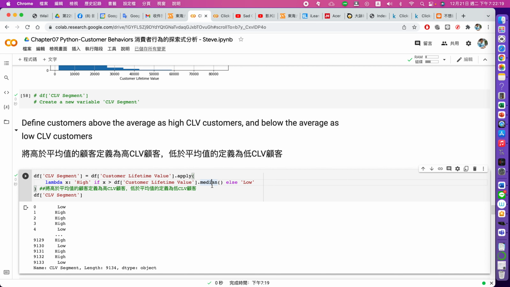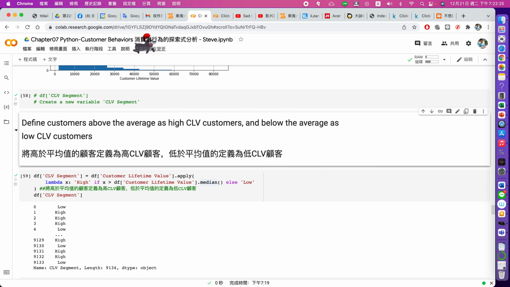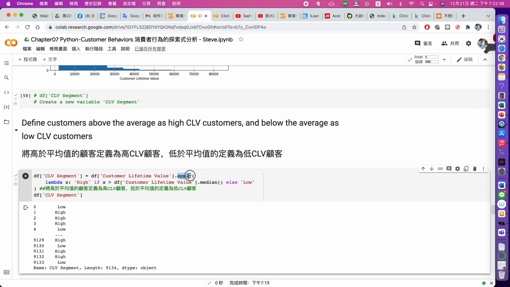You can also replace it by mean. What is mean? 平均值. So you can judge by median, or you can judge by the average value of your customers' life value. Okay, so we apply it to all the data in this column.